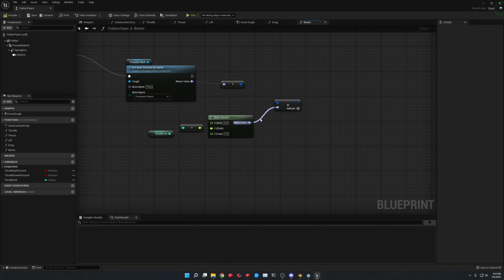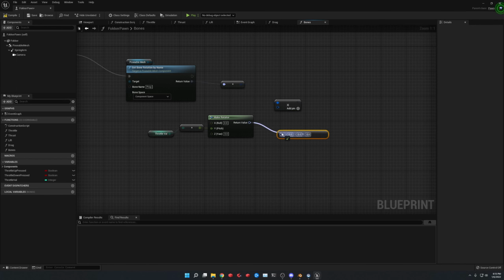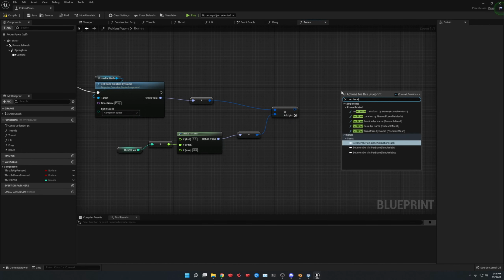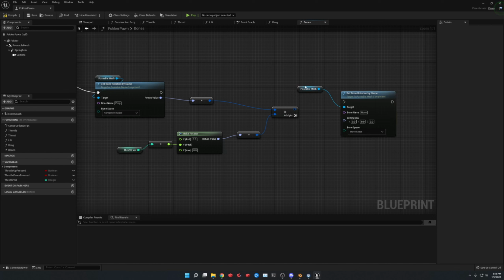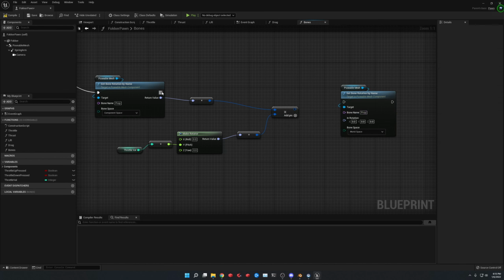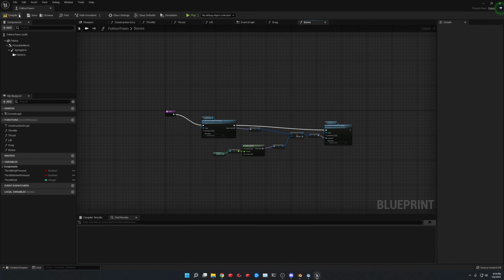Should be quaternion. And we'll set bone rotation by name, prop, and this new rotation in component space. And it'll automatically convert the quaternion back to a rotator for us.